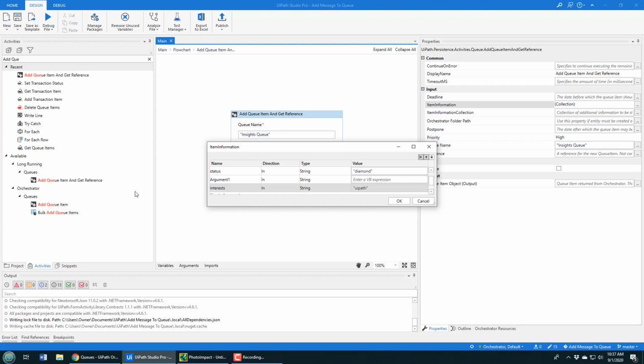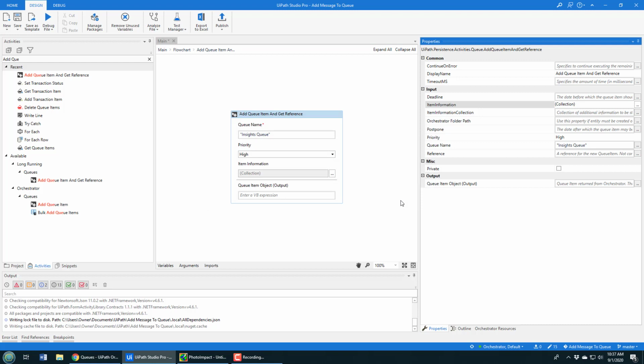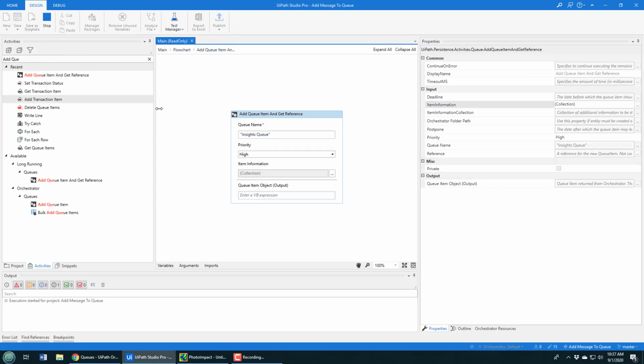And there we go. Let's take a look at that. I got one extra one there that I'll just delete. Okay, now this looks handsome. So email, status, and interest. And so that's been set to the collection, and I can just now save that and click the run button. It'll just take a moment to run.